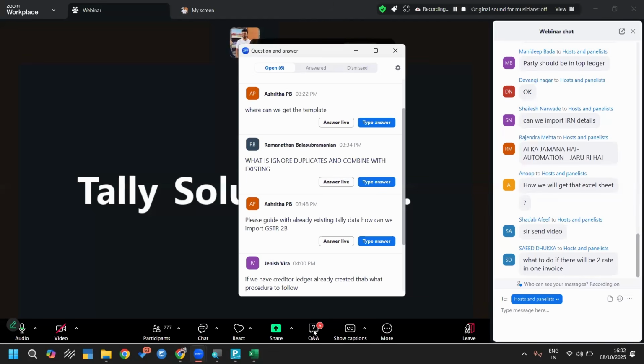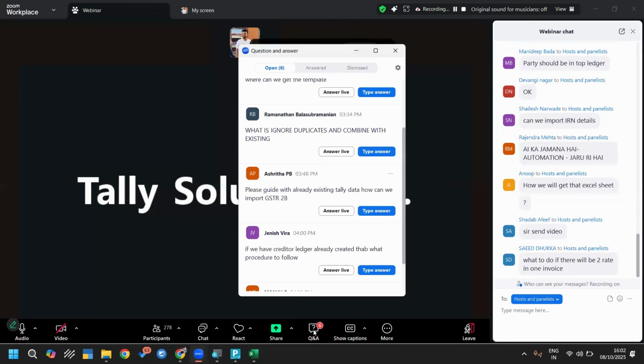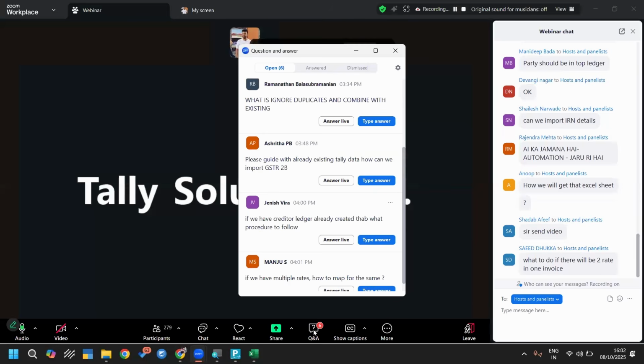Within Tally, we can import everything, not as a voucher, but for reporting purpose, we can get that. And if we want to export it in Excel, we can do that. Janish is asking if we have credit ledger already created, what procedure to follow. If already you are having any ledger, it won't affect your accounts. It will only create the new ledgers.